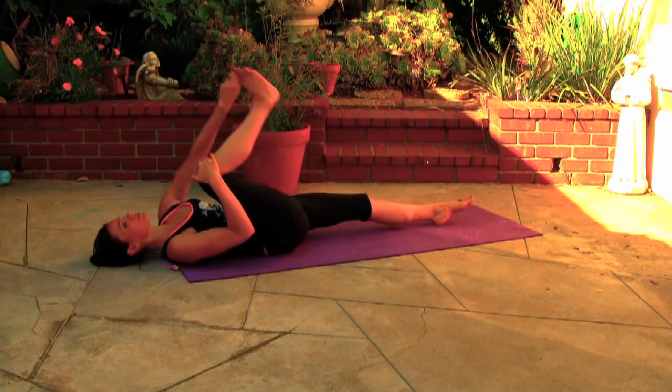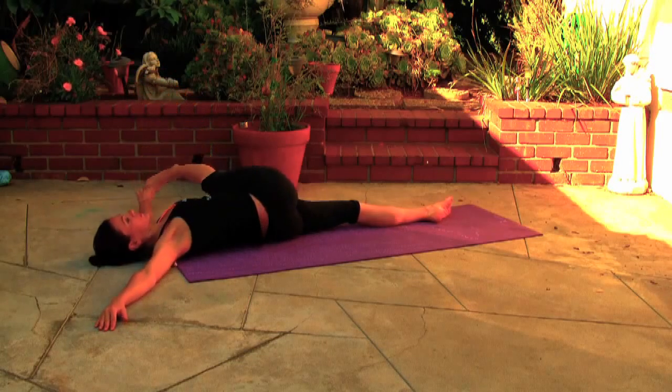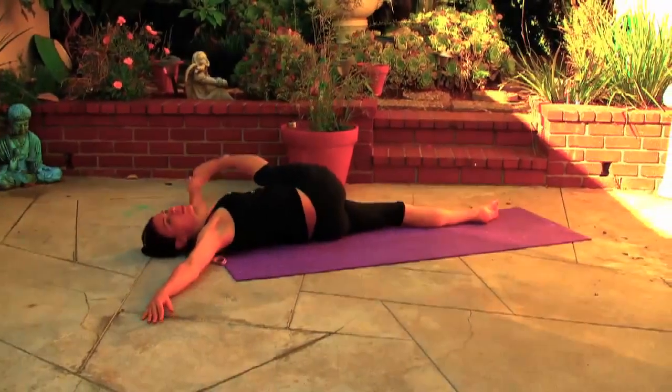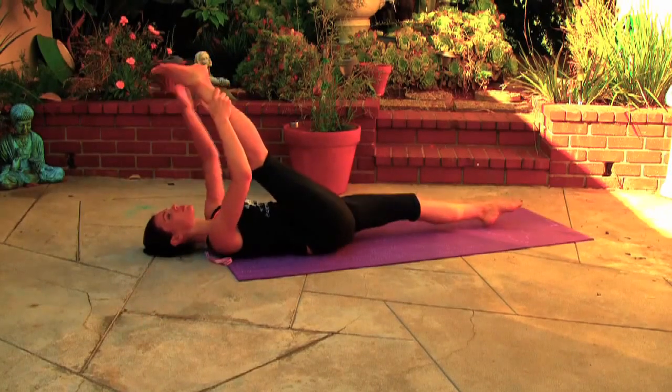Great, let's hug the right knee in. Grab your right big toe with your left hand and look over your right hand here, right shoulder on the floor. Slowly come up.